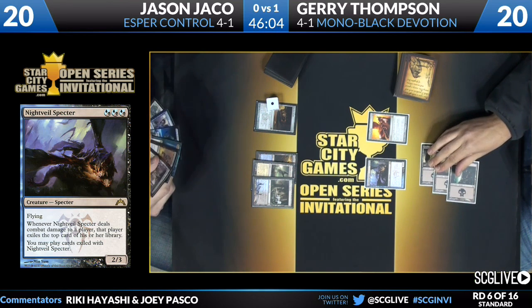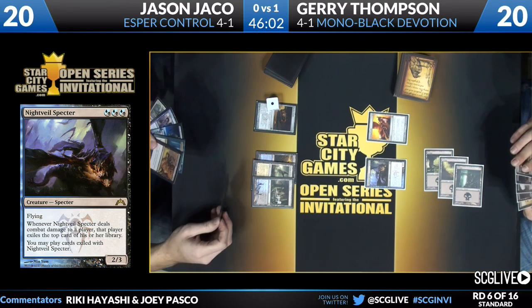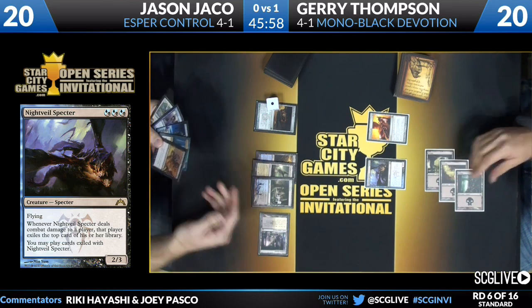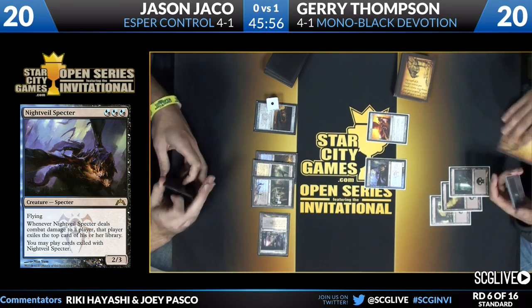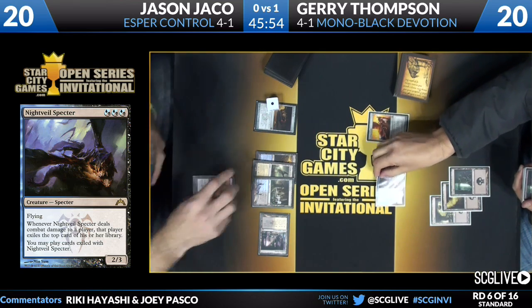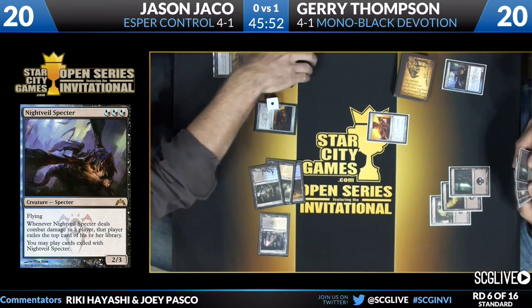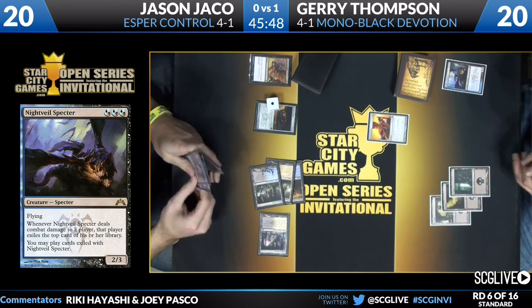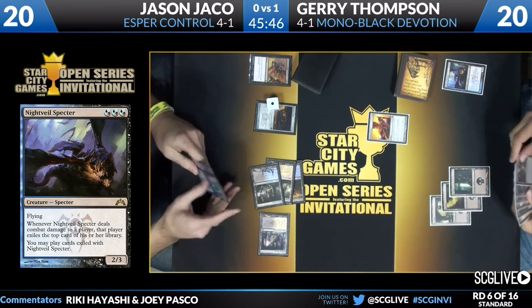So Nightveil Spectre, another card that took a long time to see play. It went from bulk rare to smash hit. It's a 2/3 with a Hypnotic Specter-like ability, except instead of stealing a card from their hand, it steals a card from the top of their library and allows you to cast it. So Jason, recognizing the power of that card, is going to take it down with Hero's Downfall.